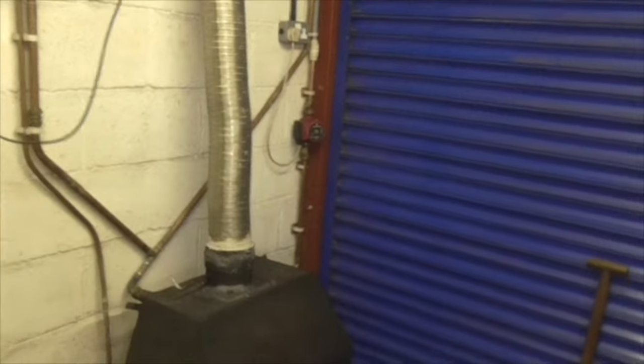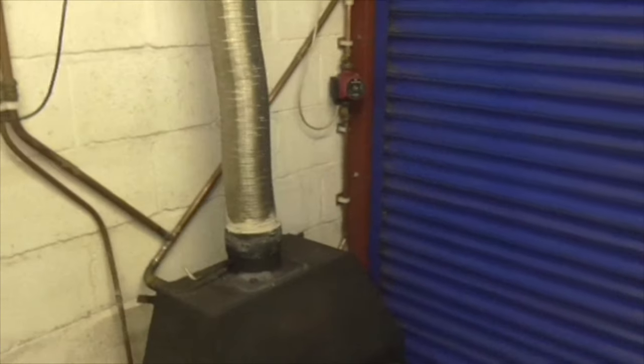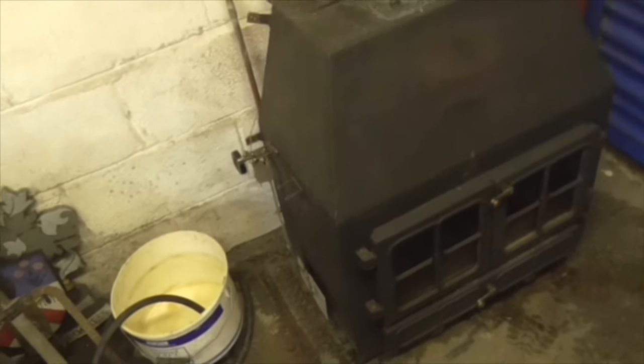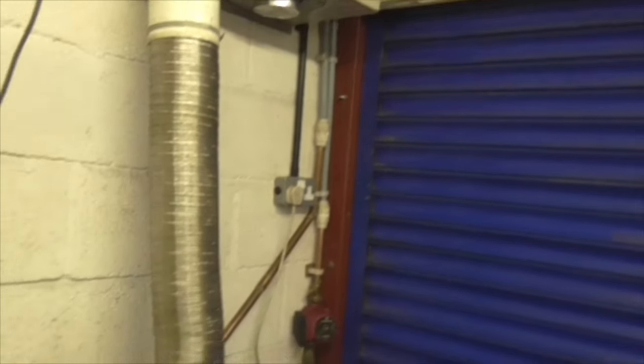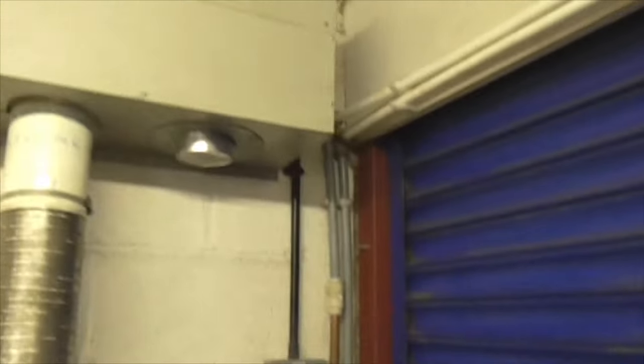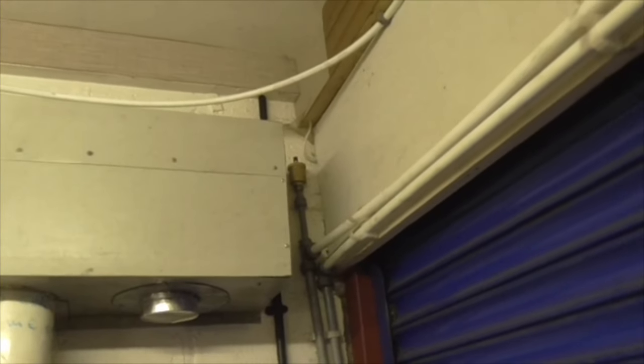Right, folks, it's 5:03. The fire's gone out. It's really good at burning all the wood, is that thing. It burns the wood right away to the last little bit. Unfortunately, it's still not circulating. I have gained some improvement by fitting that automatic bleed valve up there. We're now getting heat to about here.